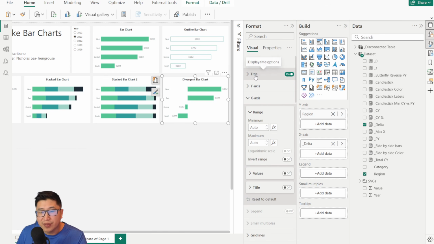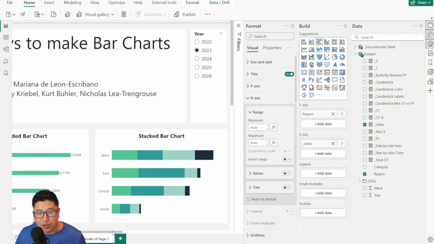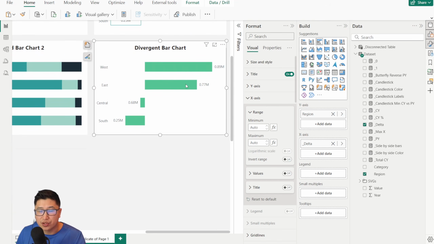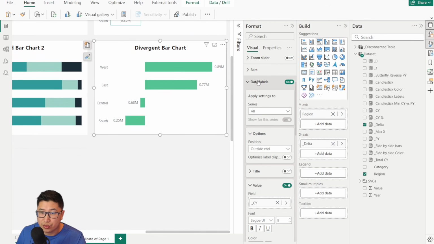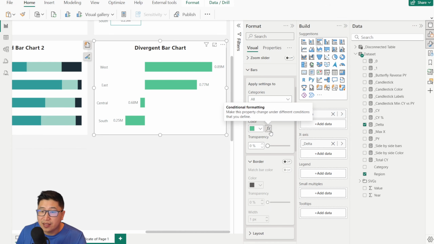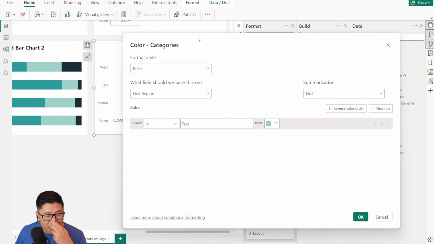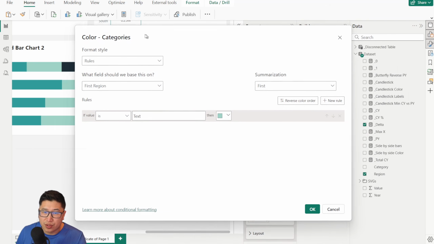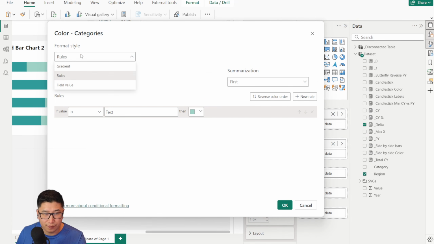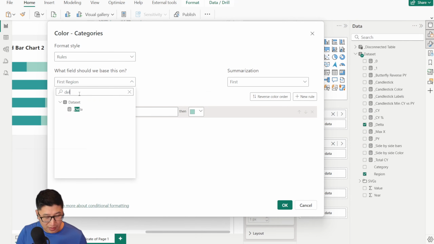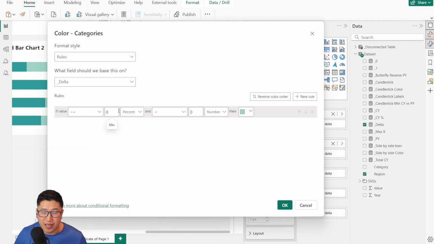To make this a little easier to read, you can go to the bars and click on the conditional formatting. We've created a measure, no, not for this one. For the color here, we are just going to use the conditional formatting UI that you see here. All we need to do is find the format style we're going to set as rules. The first is Delta, which is the value that we're looking at.